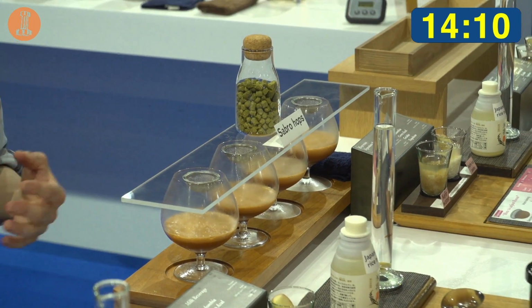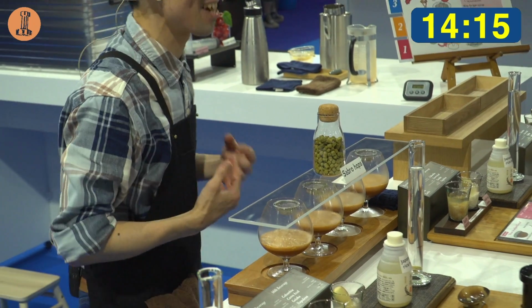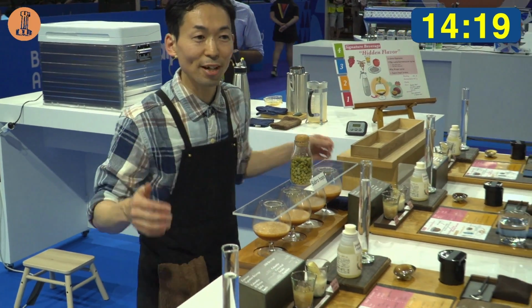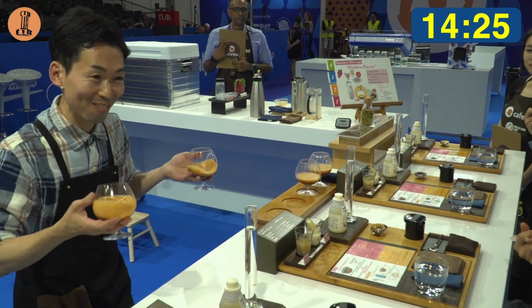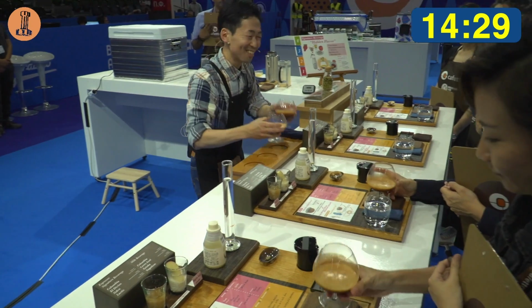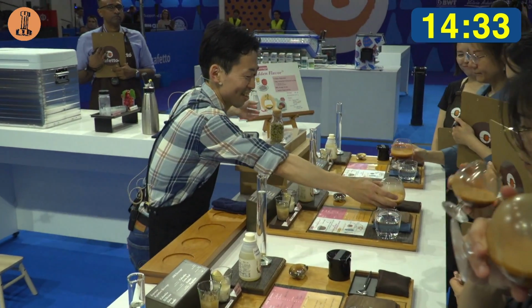My theme today was focus. A taste of a drink can change in many ways, depending on what you focus on, and where you direct your attention. Please enjoy the aroma before drinking it. Enjoy, please. Please enjoy the aroma before drinking it. Enjoy.